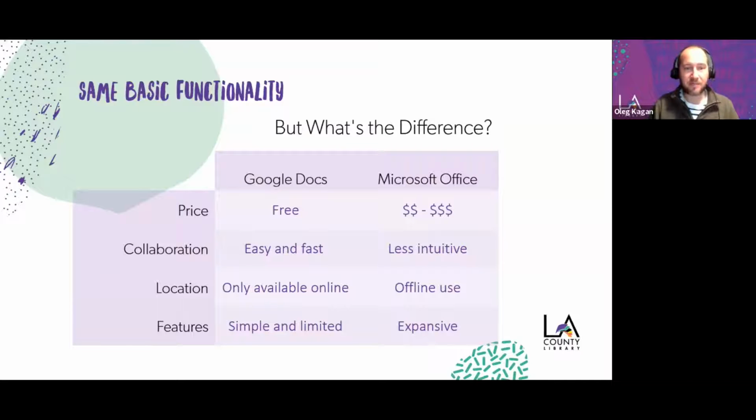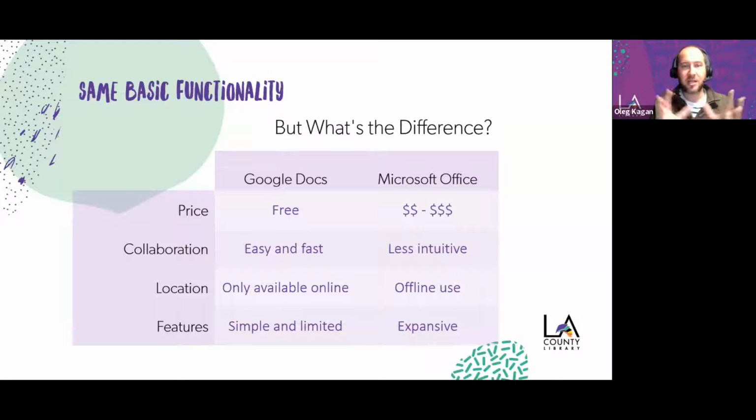The collaboration: Google Docs was created with the idea of collaboration. That was something that was built into it from the very beginning, where 2 people can be on a spreadsheet or word processing file and working on it at the same time. And so with Google Docs, collaboration is straightforward. It's easy to share documents. Those options are not complicated and always work.